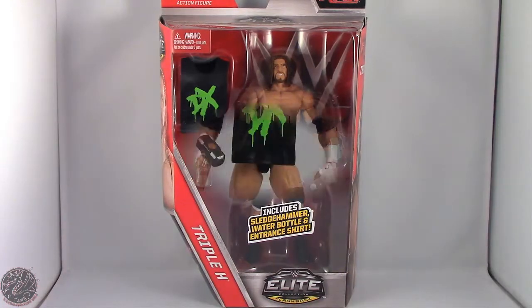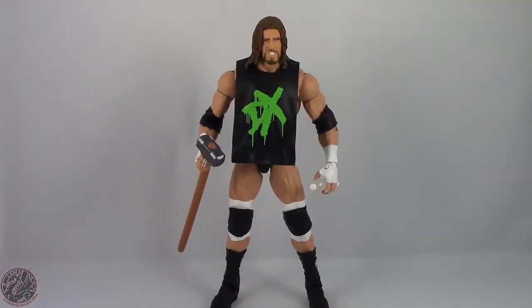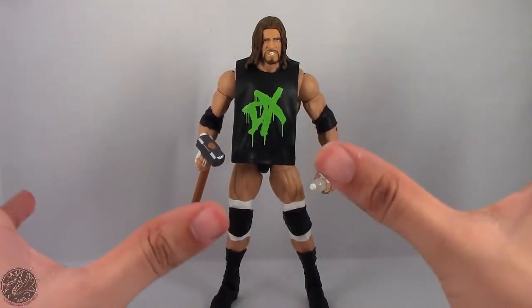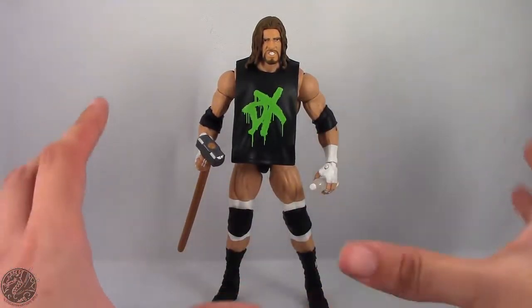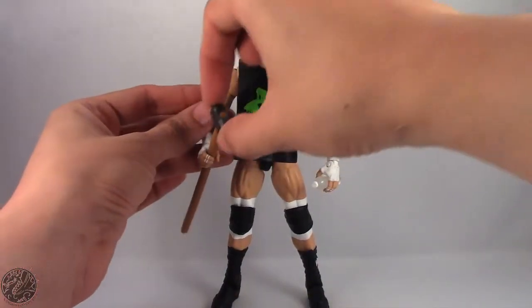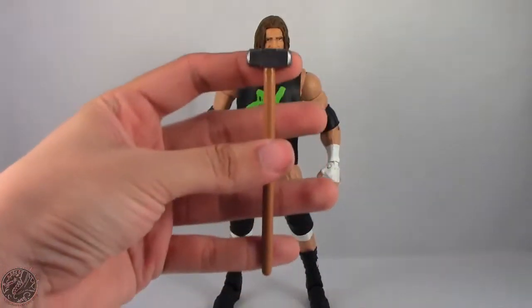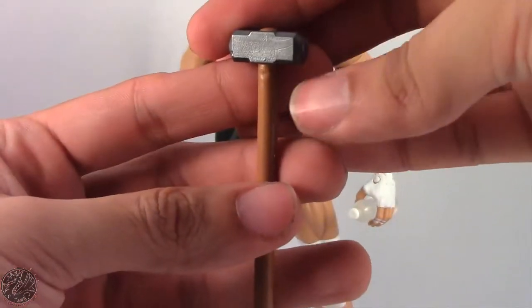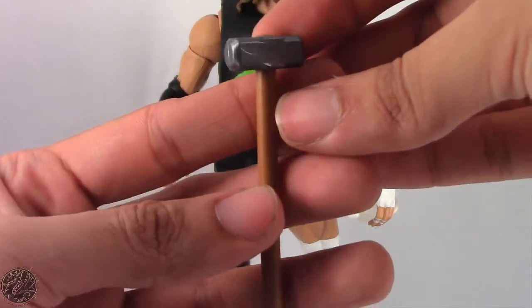So sit tight, everyone. And so here we have Triple H posing out of the packaging. You can see I have him displayed with all his accessories, which I really do enjoy when you can display a figure with all their accessories. Getting them out of the way, first off, let's have a look at his sledgehammer. Now, it's the exact same sledgehammer we've seen before. There's nothing too special about this one.